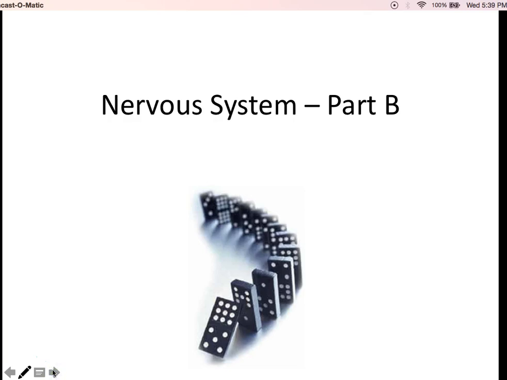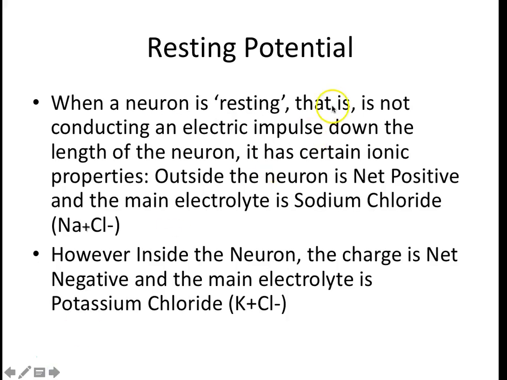All right, so now, let's see if I can get to the next. Here we go. When you are talking about the electric flow down a neuron, you need to start with, well, what does it do when it's not conducting an electric impulse? What do you do when it's at rest? And this becomes important because of what will start to occur to generate the electric flow. So resting potential means that the neuron is at rest. It's not yet fired, and it has certain ions.